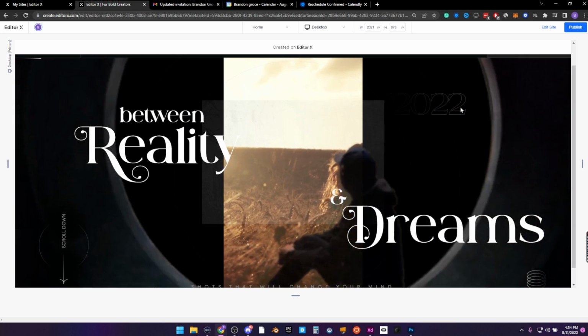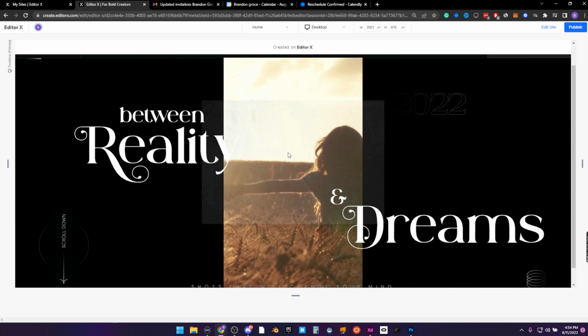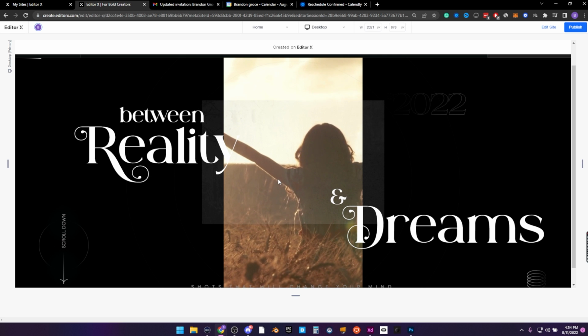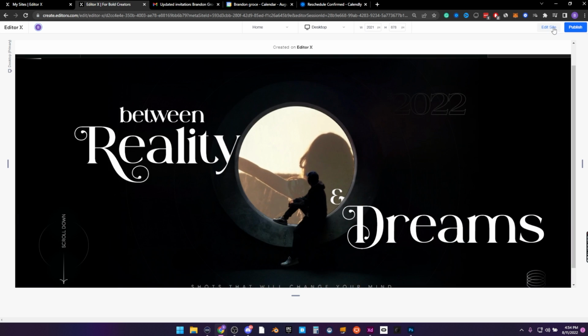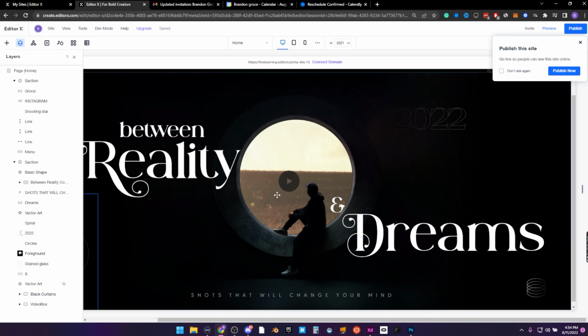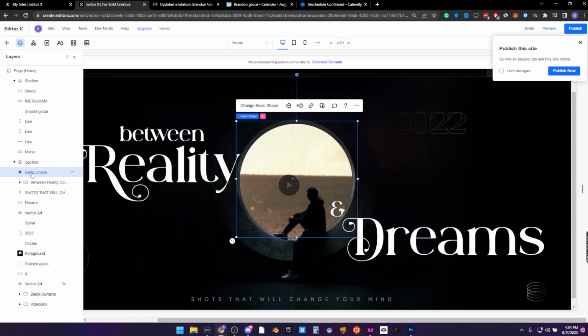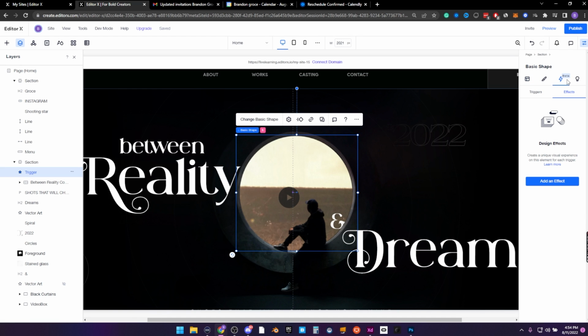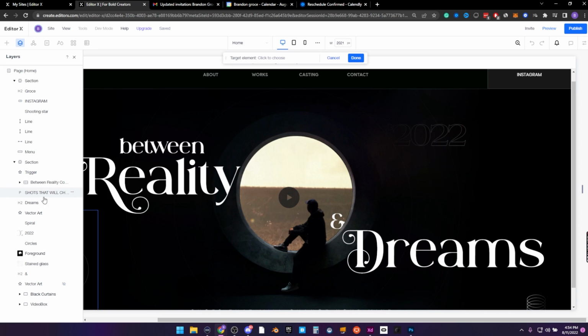Now, what we also want to do is we want to make sure those blackout curtains disappear on hover, as well as this stained glass. So let's go ahead and do that. So let's go ahead and select our basic shape. We're going to call this our trigger. Let's go back to our inspector, interactions, triggers. We're gonna add another interaction. So we want it to affect now. We're gonna select our stained glass, hit done.